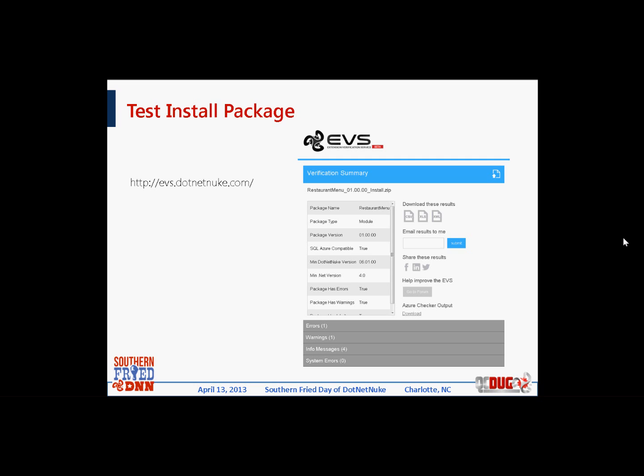Typically, you will have errors. One of the most common errors that I've come across in my packages, as long as you use the build process, it usually should work pretty well. But it's also testing to see if you're supporting Azure, the Windows Azure, or actually for the most part SQL Azure.